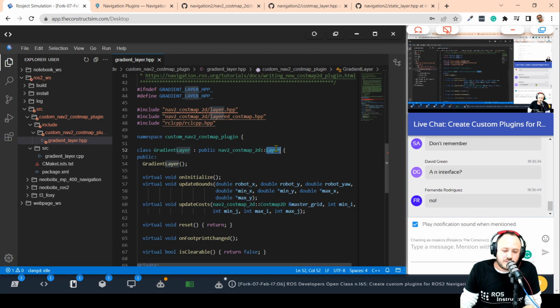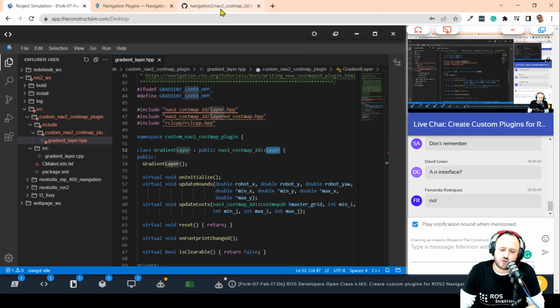It means that this parent class, which in this case is layer, is going to define a series of methods which have to be overridden by the child class. And these methods that are overridden are known as virtual methods.